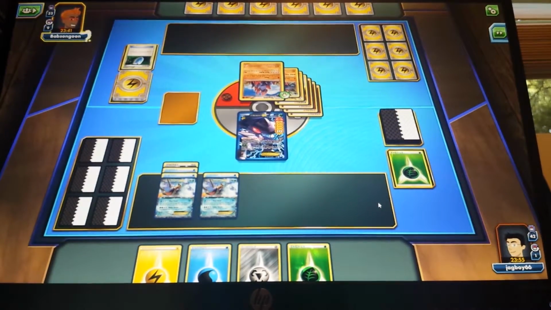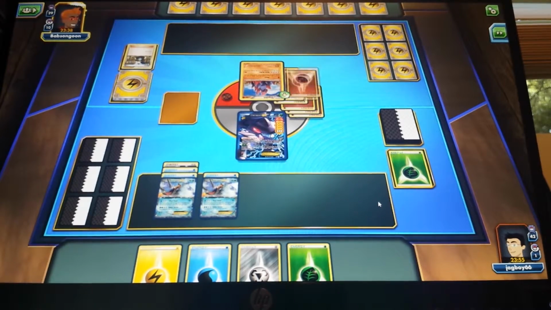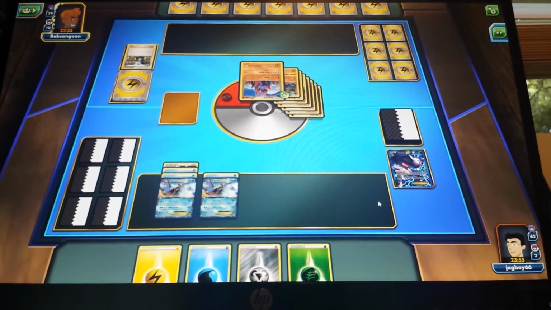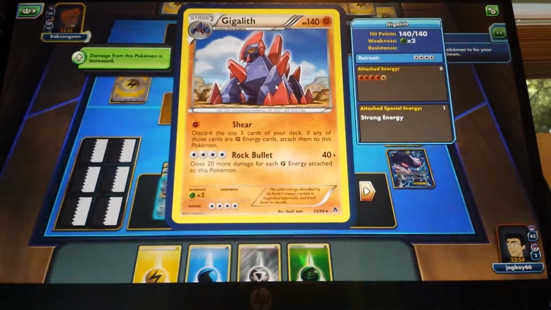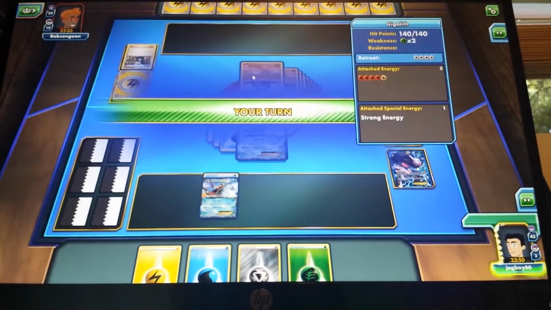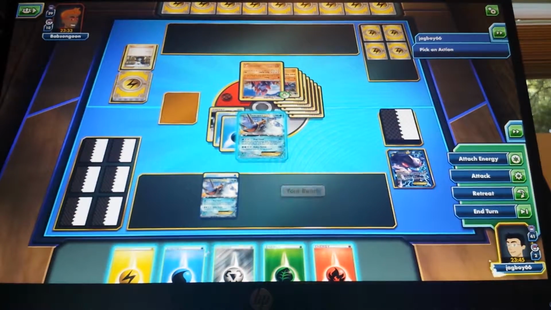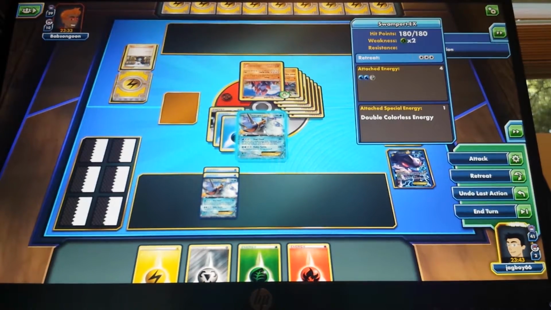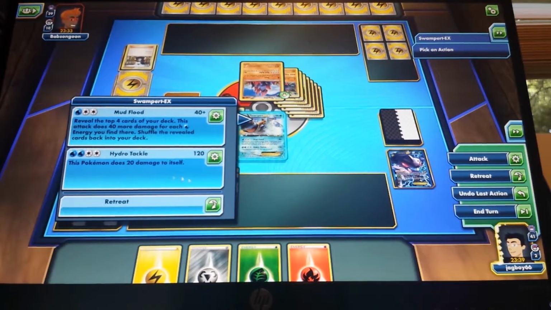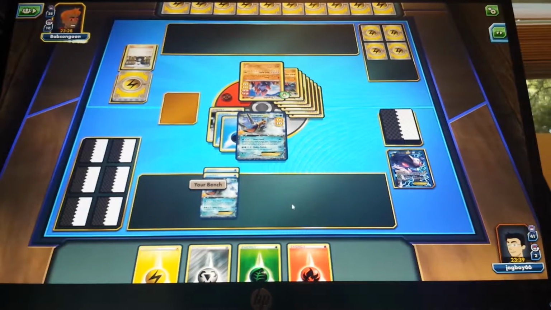And, alrighty. Swampert now. This is gonna suck for him because look at that move. Oh god. Oh man. I'm gonna die. My Swampert's actually about to die. If he does 1-6, damn dead.